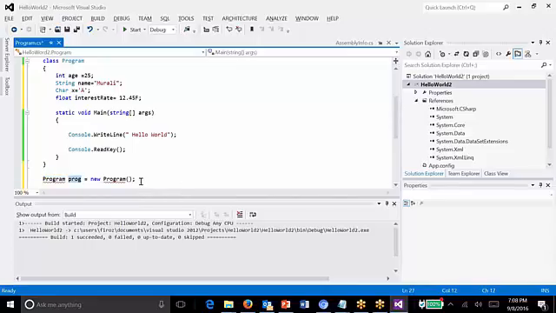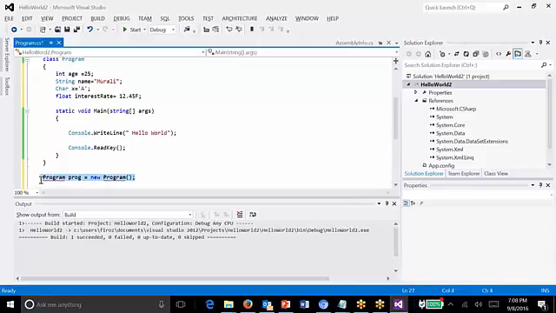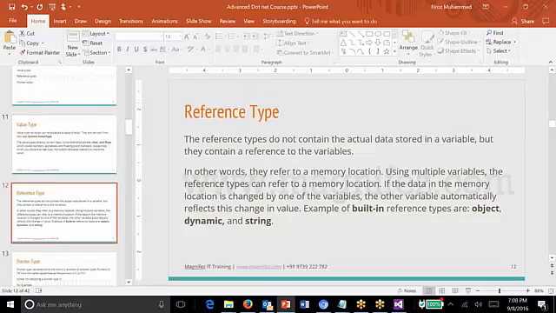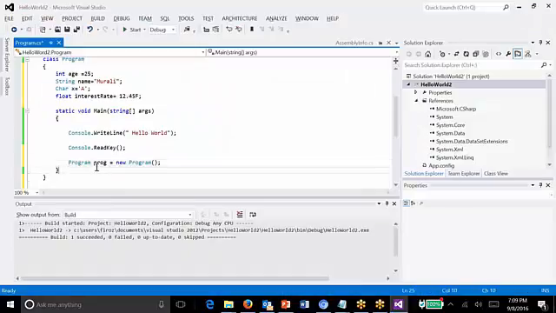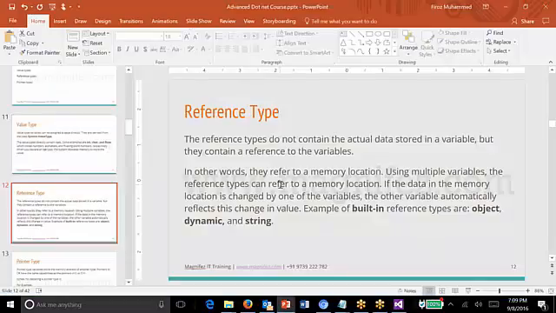If I write it like this, it will throw an error because I need to have one more method here to write that. So if I write like this, with new Program, what I'm basically creating is a variable of type Program. That is known as a reference type. So prog is a variable of reference type Program. It is referring to this class. When you go to classes and objects, we'll get a better idea.